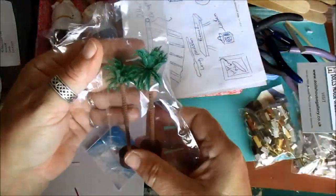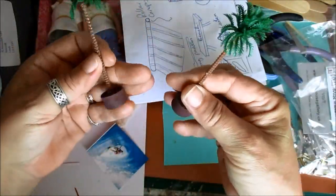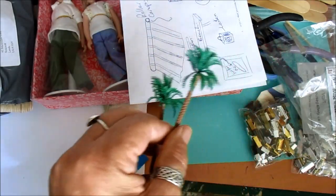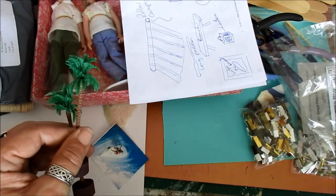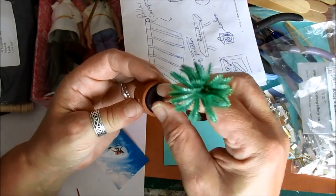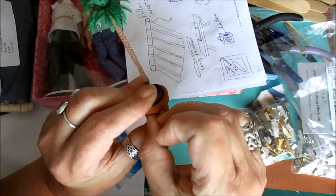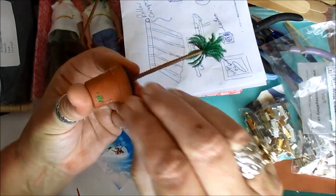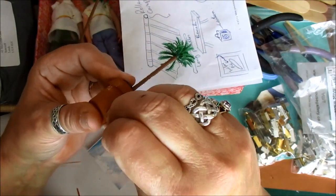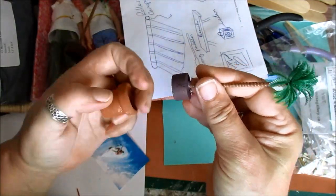These arrived as well, Jane, which are the two palm trees. So yeah, I'm just going to have a look at this because I might just pop this one straight in. They came in a pair, so I'm not fussed about that. Look, and that can go in there and I can clean all of that off. That's nothing. I'll scrape all that off. There's something I dismantled, but hey ho. Water to clean that off. I'll shave that off so that fits in.